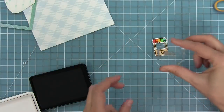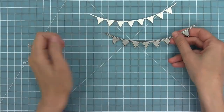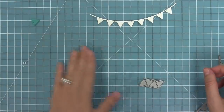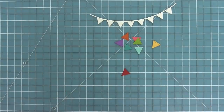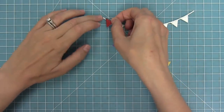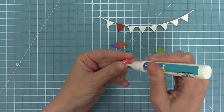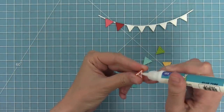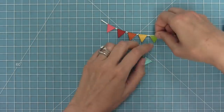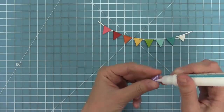And then here I'm going to stamp the tickets onto my little booth, and I love the little rainbow top to the booth. Now here I'm using one of the new bunting borders, and I've die cut it out of white, and then I've die cut a bunch of cardstock colors with the plain pennant border. What I'm going to do is just take a little glue and add it to each of these and put them in rainbow order onto my little border here. And that's going to go along with the rainbow order that I have going in the ticket booth. So I just love the idea of this cute, happy, summery rainbow.